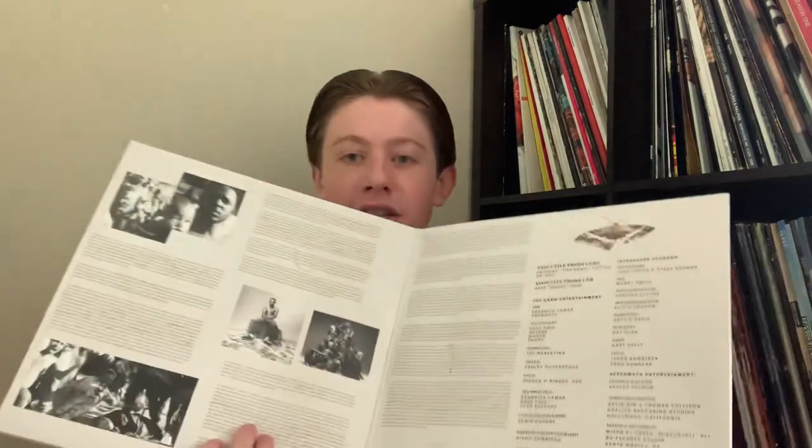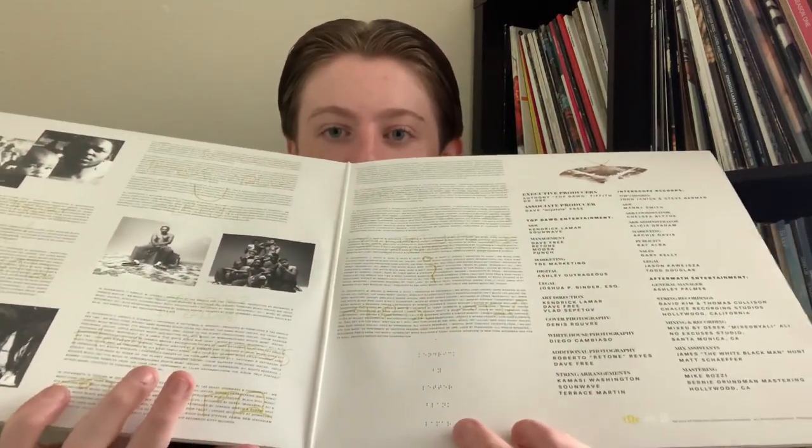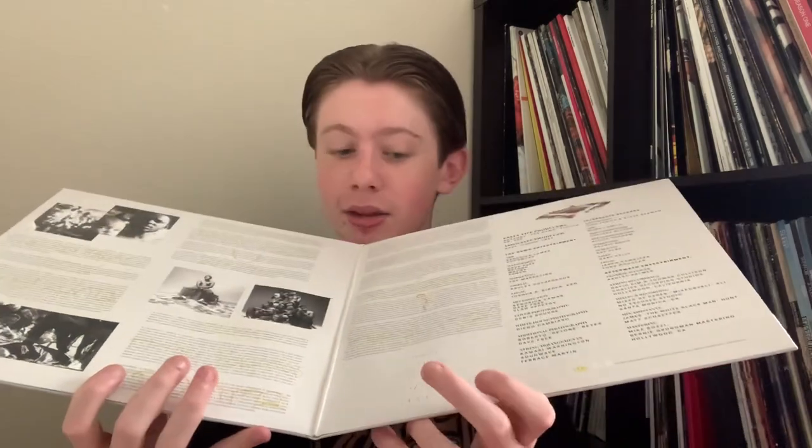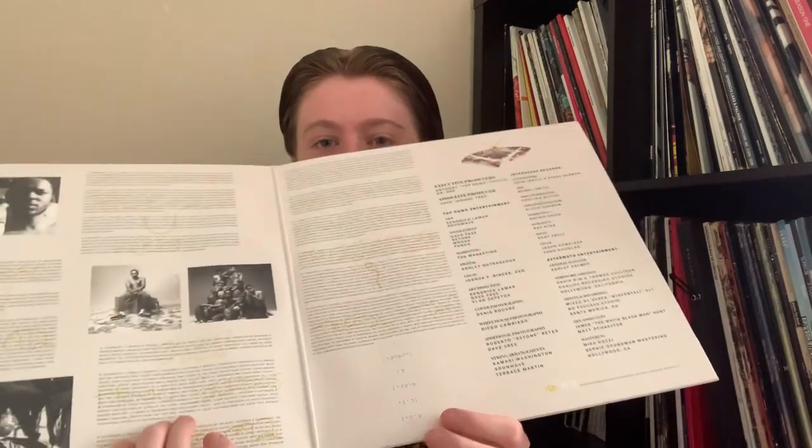The packaging here is pretty cool — if you open it up, it has the credits, but it also has braille at the bottom. The braille, I believe, says an open letter by Kendrick Lamar — I'm not sure, I'd have to look that up. Having that braille there with the full title of the album is kind of similar to what he did for Good Kid, M.A.A.D City, where it was a short film by Kendrick Lamar. I thought that was a nice touch. So yeah, To Pimp a Butterfly — it's To Pimp a Butterfly.